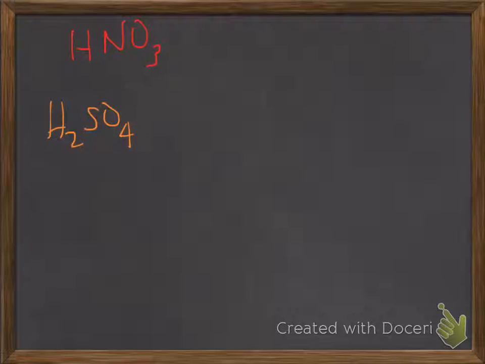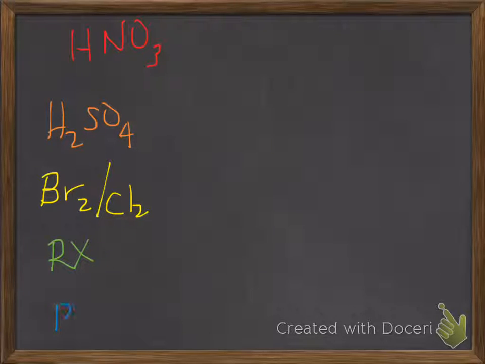Then we can do halogenation. Usually with halogenation, we're talking about bromine or chlorine. Those are the two that work the best. Then we have the two Friedel-Crafts reactions, and I'll write that out in just a moment. We have what's called Friedel-Crafts Alkylation. That's where we are using an alkyl halide. And then we have Friedel-Crafts Acylation. And that's when we're using an actual acyl halide. Usually it's going to be an acyl chloride.